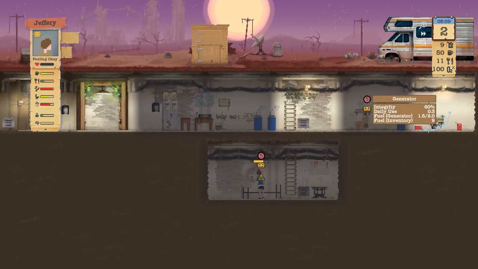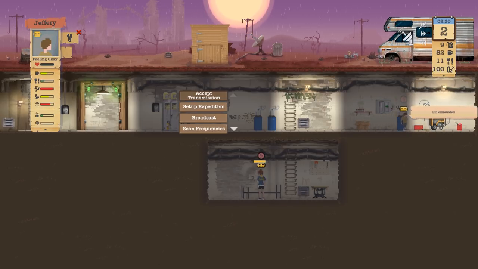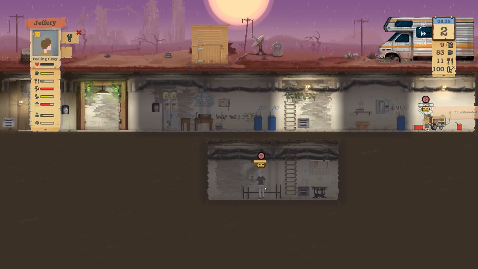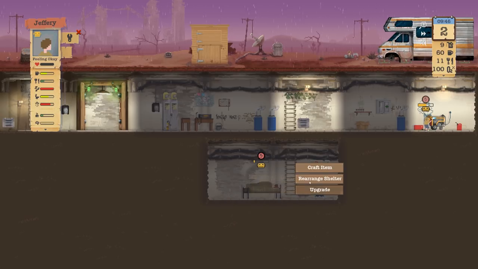The generator's on 6% integrity and fuel is fine. So we're going to fix that. Accept transmission. Search the location. Sandra is extremely tired, and also needs the toilet, so you can see she's going to go straight to bed. As soon as that's probably half, I'll just say not out of bed. And at the moment, we haven't got a shower build.